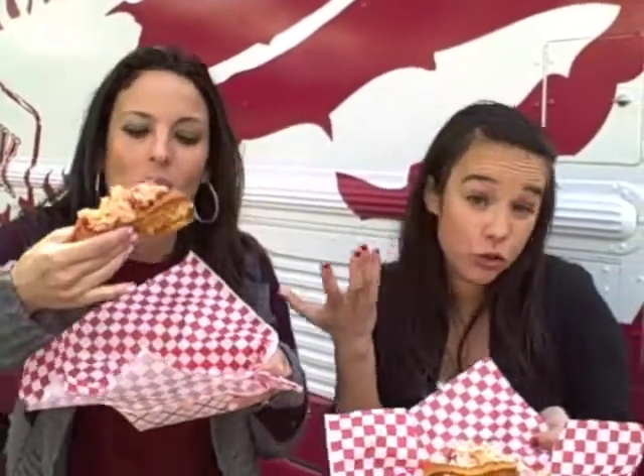It's nice to have a Lobster Roll in the middle of downtown LA. It's a nice crispy bun. The only problem with mine is that the lobster is just not super sweet — it's not the sweetest lobster in the world. Lobster is still lobster, but it's just not very sweet.